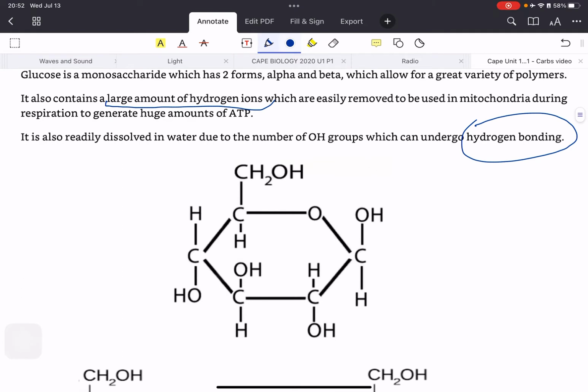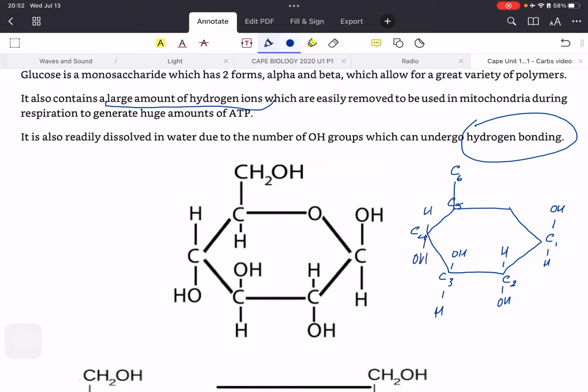Now, it's very easy to start off with the carbons first. All right, so it's a hexagon shape, right? You could see that. So when you're drawing it, you could draw out your hexagon first, right? And starting over here, you will have your first C, C1, and then you go around the ring, C2, C3, C4, C5, and then C5 branches off into C6 over here, right? Now you have your C's. Now each C has an OH and a hydrogen, each of them, right? And they sort of alternate going like this, but that is not really important. It does not matter how we draw the rest of them. I will show you which one matters very soon.